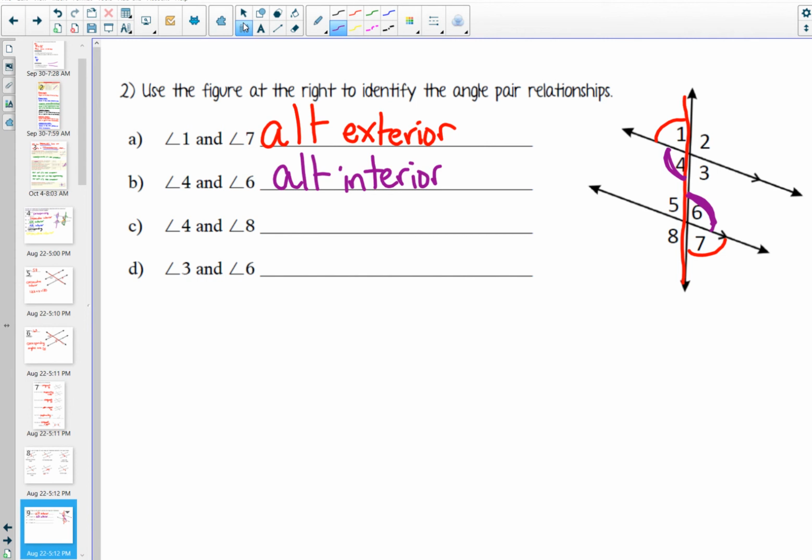New colors. Let's do blue. Thank you. I like blue. All right, 4 and 8. What do we have for 4 and 8? We've already talked about 4 once. And now for my 8. They're great. Good job, Daniela. Why are they corresponding?